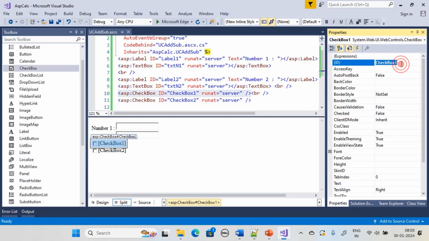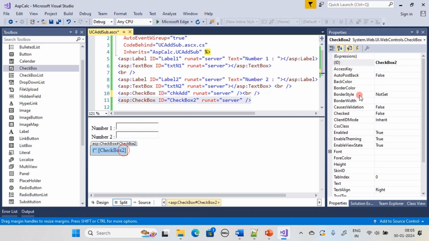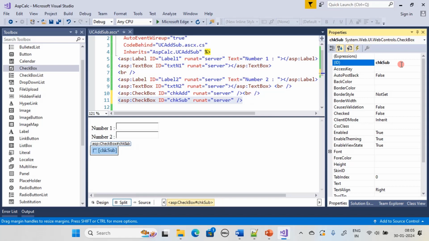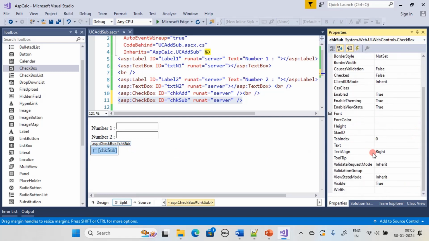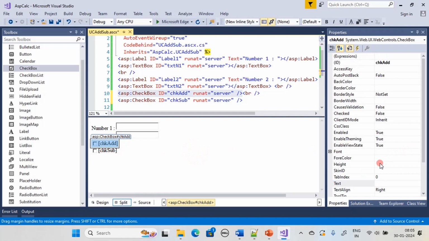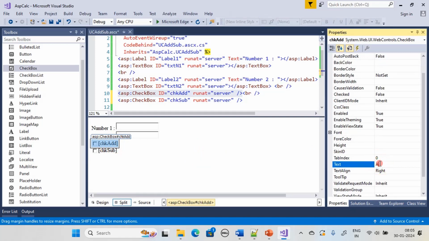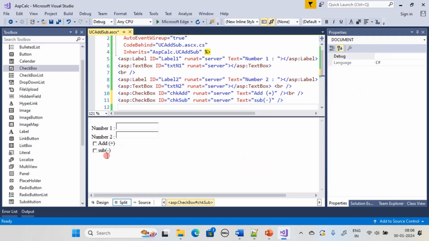So let me name these as chkadd and chksub, and we will give a label also for both the controls. So that's all. We set the text property and the controls are ready.